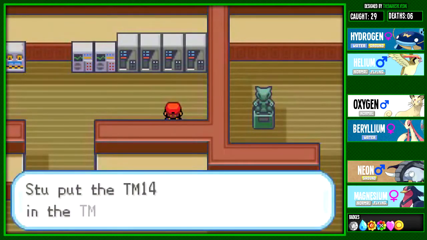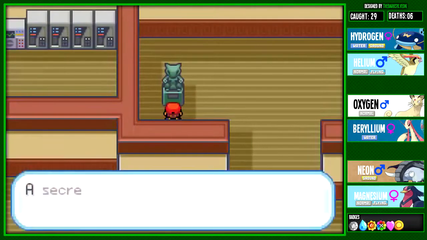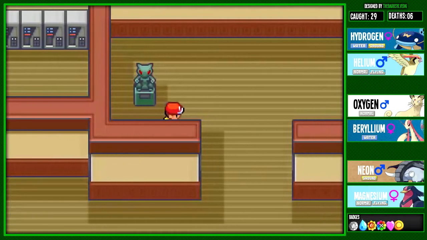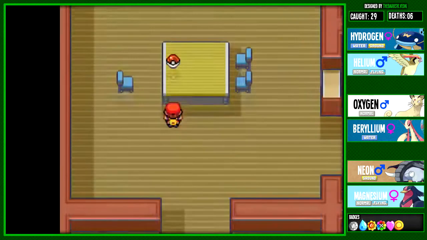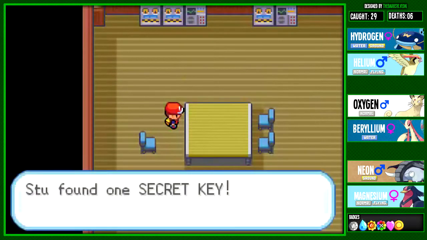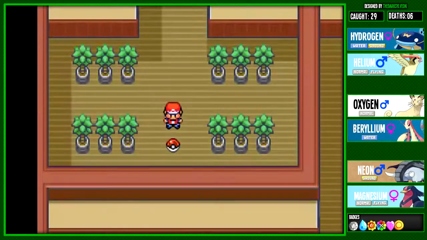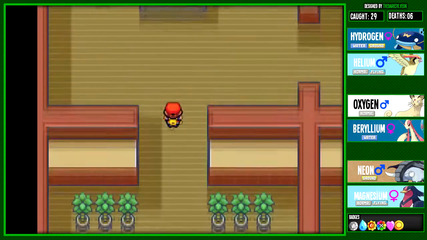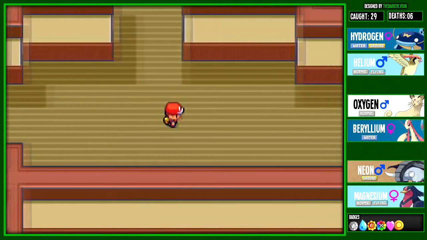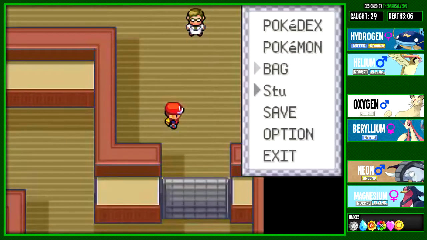TM 14, Blizzard, a very powerful Ice-type move. So yeah, definitely worth your while to get that if you have a Water-type Pokemon that can learn it. As soon as you get Ice Beam, Ice Beam is the one I prefer, because I prefer the accuracy. Anyway, this should be Solar Beam, right? Yep, oh, it's the secret key. And then down here should be Solar Beam. Yep, there it is, alright. Most powerful Grass-type move that anything but a starter can learn, so if you have a Grass-type that can learn Solar Beam, go ahead and do that.